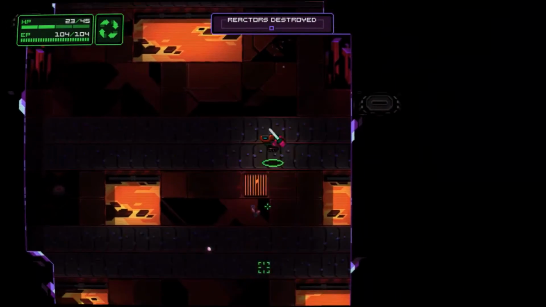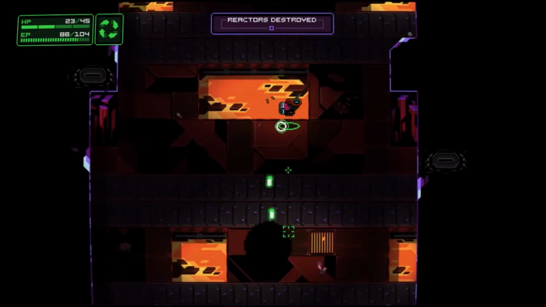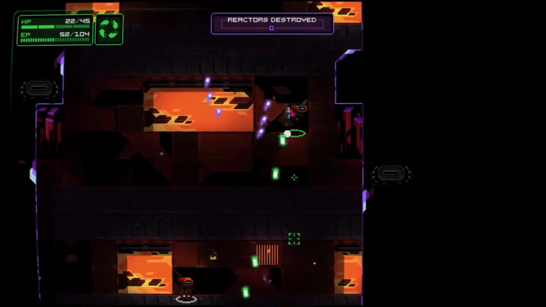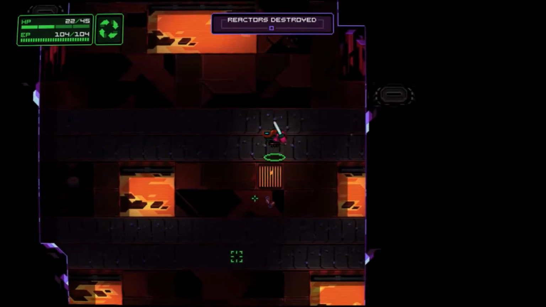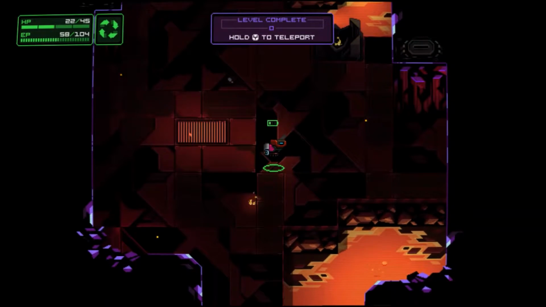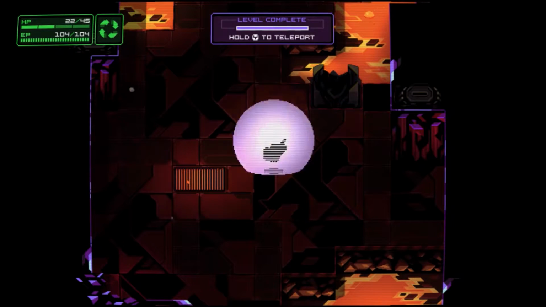Hit there. Where's this thing at? I guess I should look at the map. Oh, it's way down. But you know what? Having a big stage is not terrible. That just means more opportunity for loot. There's the reactor. Alright, that's it. Once we destroy the reactor, we can choose to end the level or continue, but because we've completed the level and explored everything, it's time to leave. So let's teleport out of there.